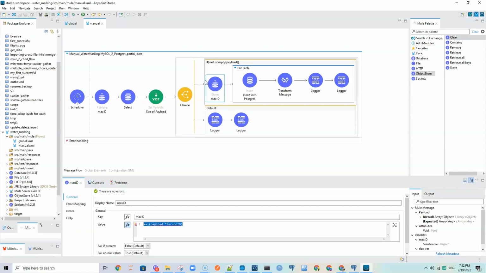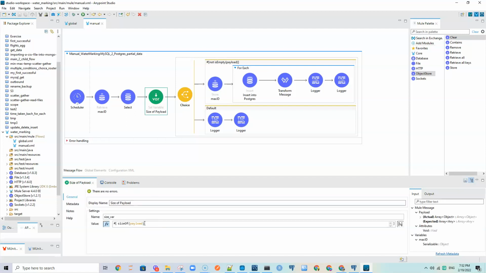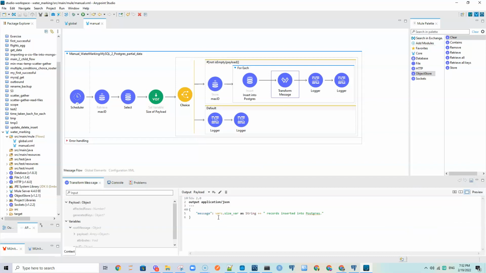So we put it in the upper row, and in this variable I am saving the size of the payload, and I'm using that to print in this transform message I have here.